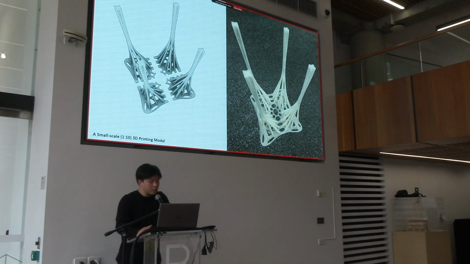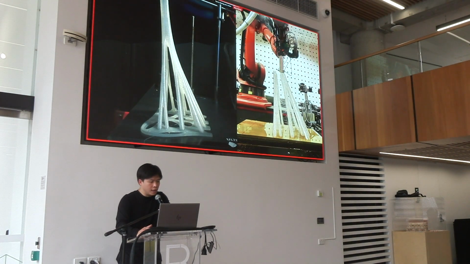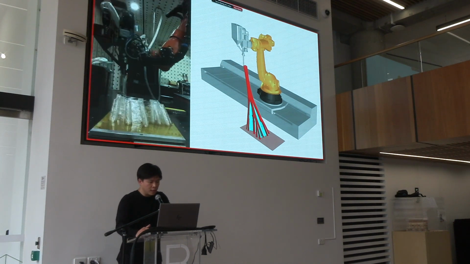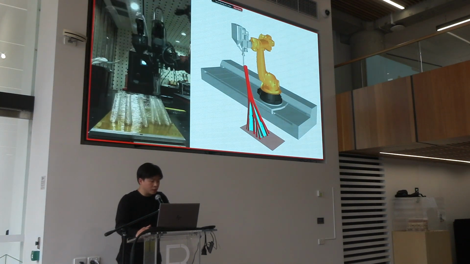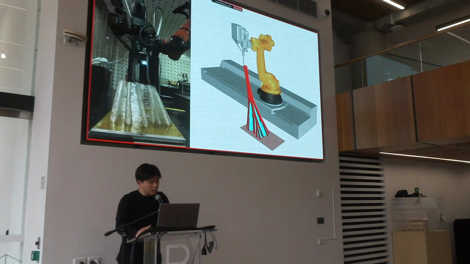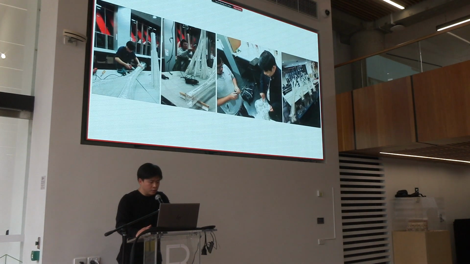Firstly, for small-scale testing, we used small 3D printers. The left side is a small 3D printer, and the right side is the robotic 3D printing. It's the first time we tried to print with start-stop, to create the tree-branch forms. Each column takes 10 hours to print. We just send it over around 9 o'clock, then we pick up the column in the morning, which is about 2 meters high. We printed 4 columns, then brought them in and did some polishing.